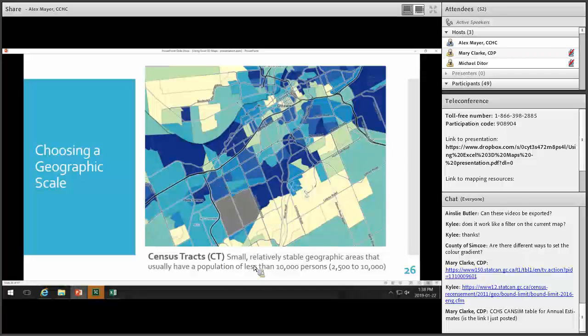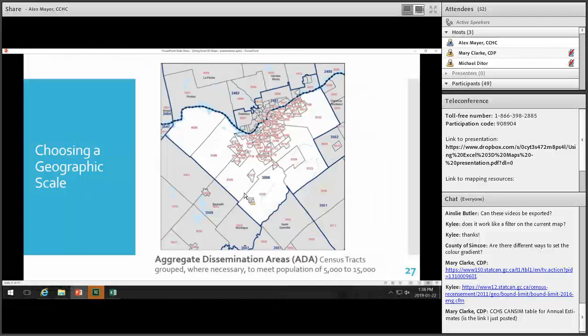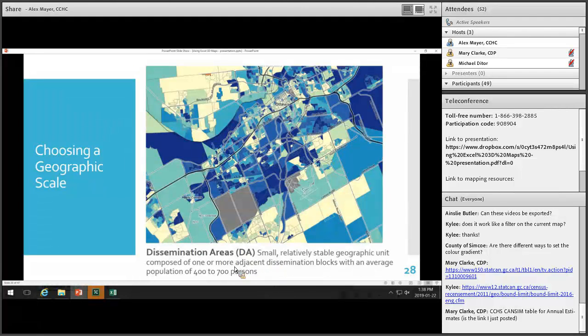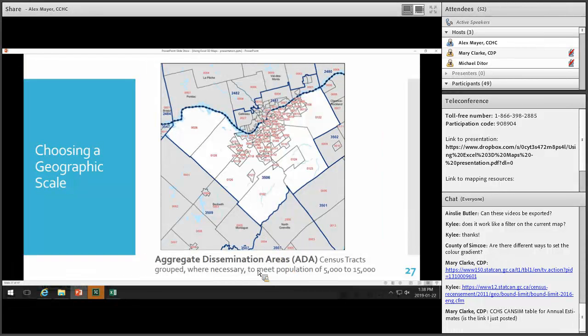Census tract, so we're getting a little bit more granular. Small, relatively stable geographic areas that usually have a population of less than 10,000 people. So these are all different census tract areas. Then we have aggregate dissemination areas and dissemination areas. For aggregate dissemination areas, you're attaching the smallest levels of geography to a census tract to give you a population between 5,000 to 15,000 people.